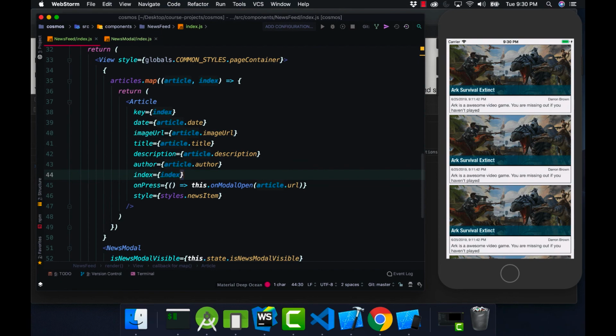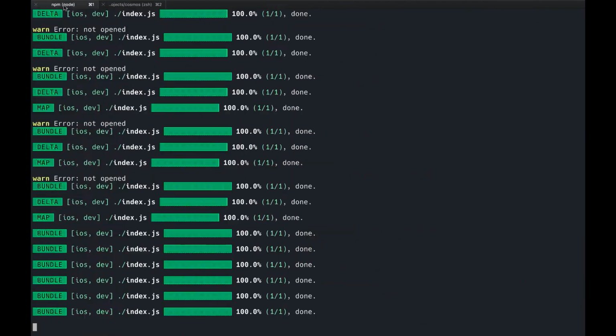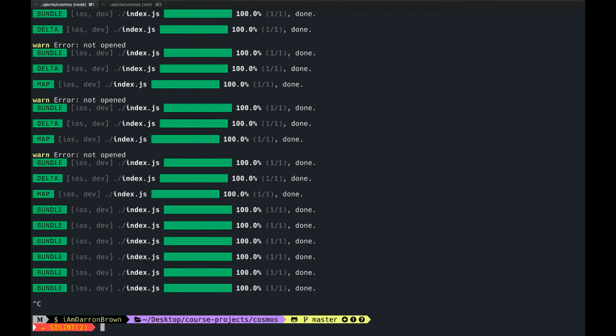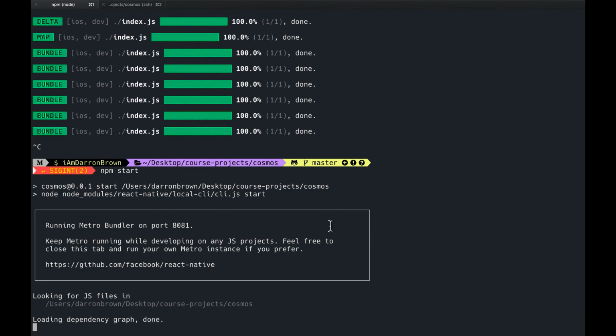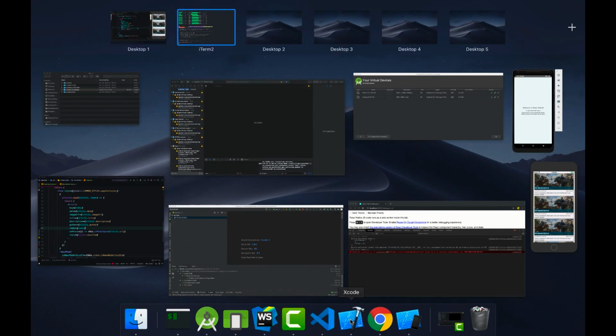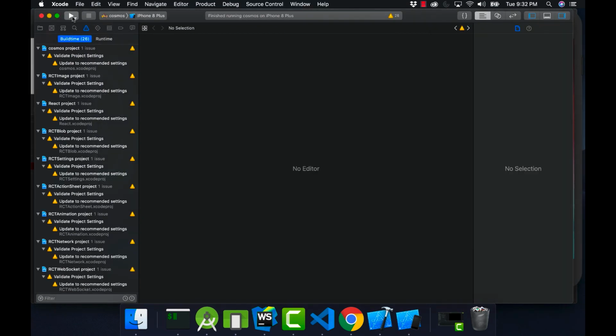So if we save our application, because we imported WebView, we may have to restart our node server. So close it and run npm start again. Let's refresh our emulator.